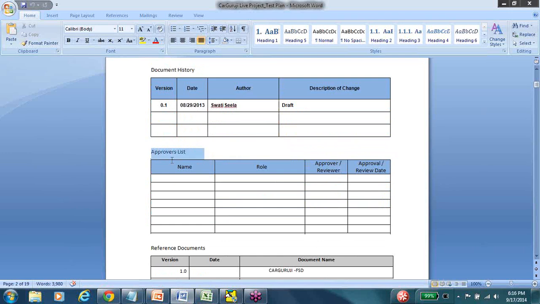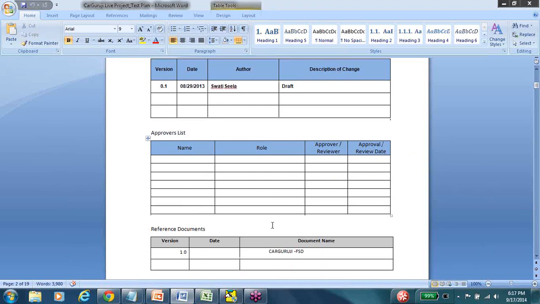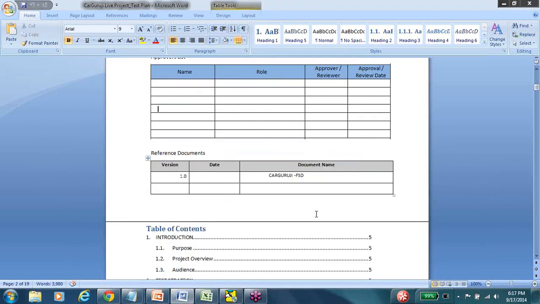Next comes the approvers list. So we will talk about approvers, whether or not there are approvers, if there are approvers, who they are going to be, all of that at the end of the session, at the end of our walkthrough on the test plan. But yeah, if there are any approvers, there is actually a table provided to record that as well. And then there is the reference documents.